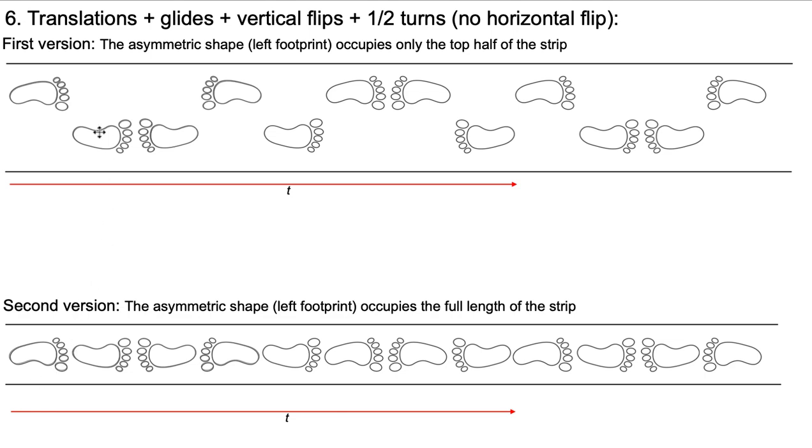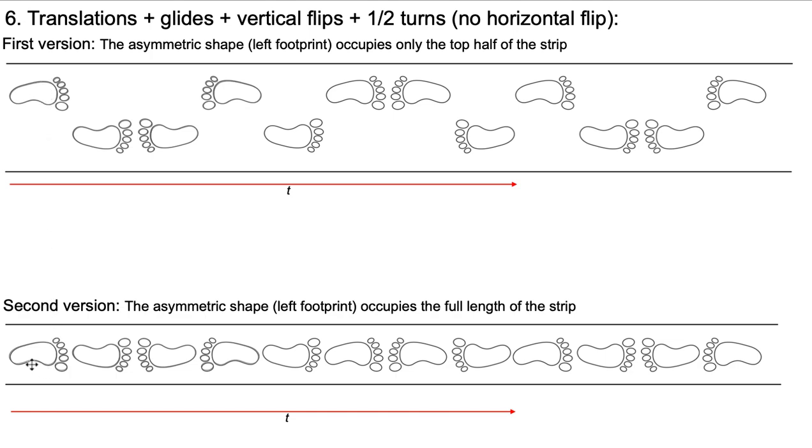The translation unit in both of these is the first 4 footsteps, and I can see that in the top pattern pretty clearly because I have these first 4 footsteps arranged in a U going up, and then they go down, and then they go up again. The second pattern is a little bit more subtle and harder to understand because it doesn't have as much space between the basic left footprint that is driving everything.